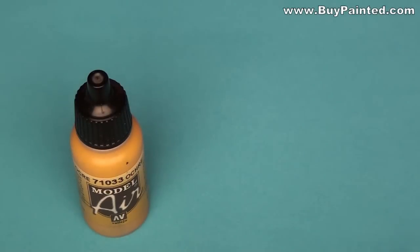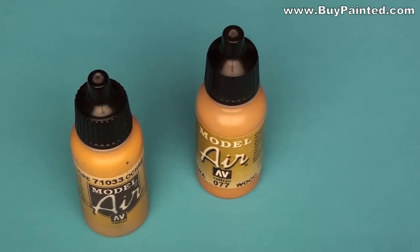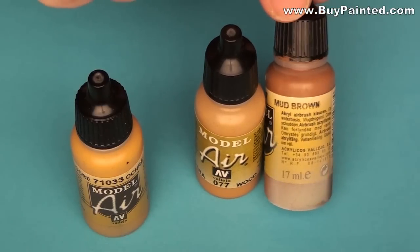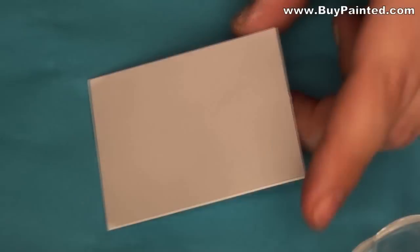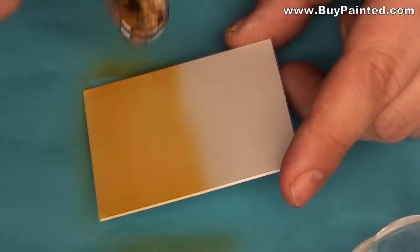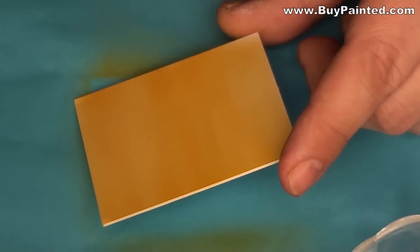I used three colors for painting camo: ochre, wood, and matte brown. I started by applying ochre. The plastic art piece was primed with Vallejo Gray primer earlier.